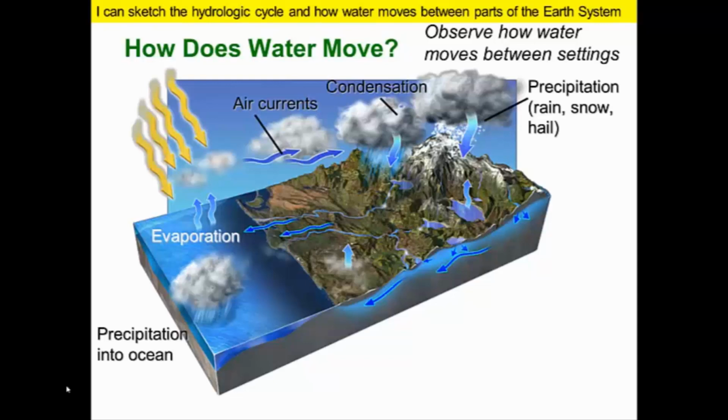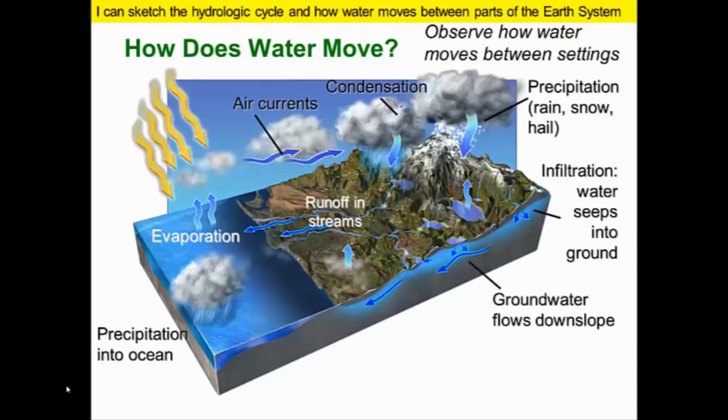This either returns moisture back to the oceans directly or deposits water on land. It may join surface waters in streams and lakes where it eventually flows back to the ocean, or it can infiltrate below the ground surface to form groundwater. But even this groundwater flows downslope to return to the ocean. Some water is absorbed by soils and may be taken up by plants and returned to the atmosphere by transpiration.